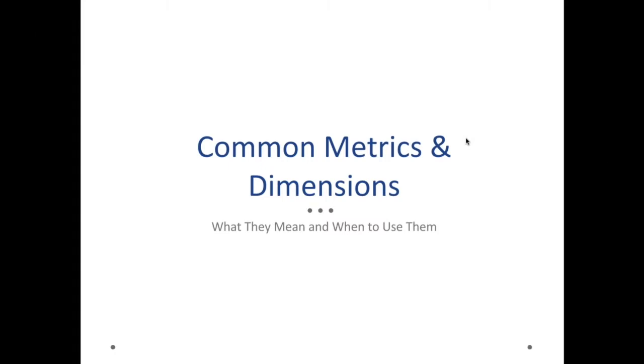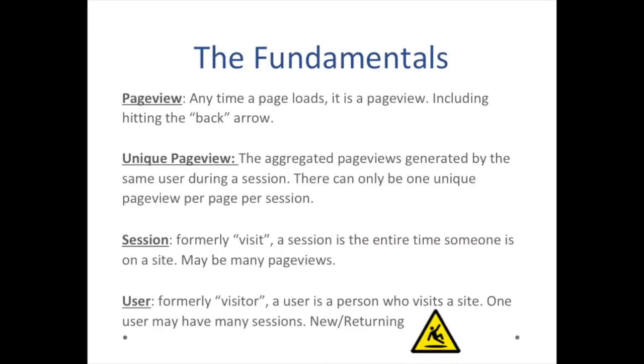Okay, so really the foundation of everything you're going to be diving into in Google Analytics are some really interesting terminology for metrics. So these are really the fundamental things that you need to know as you're going through creating reports, interpreting the data, etc. So let's talk about the first thing. So the first concept here is page view. So a page view happens anytime a page loads, and this includes hitting the back arrow.